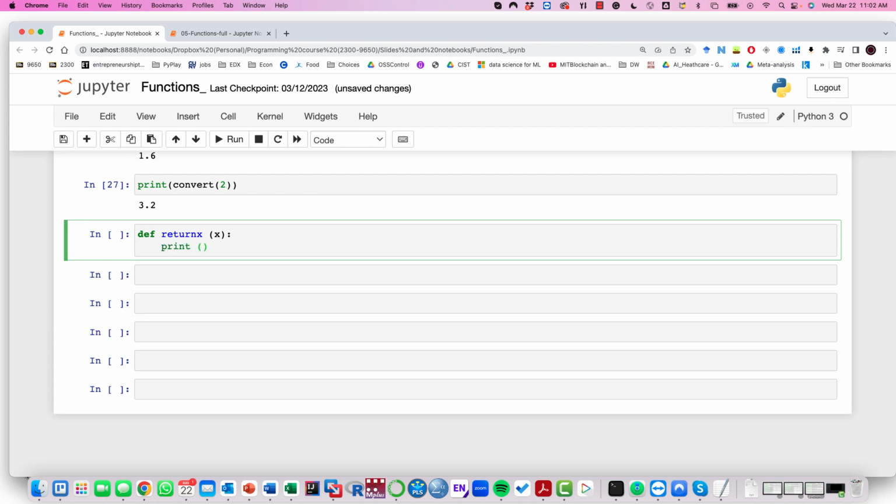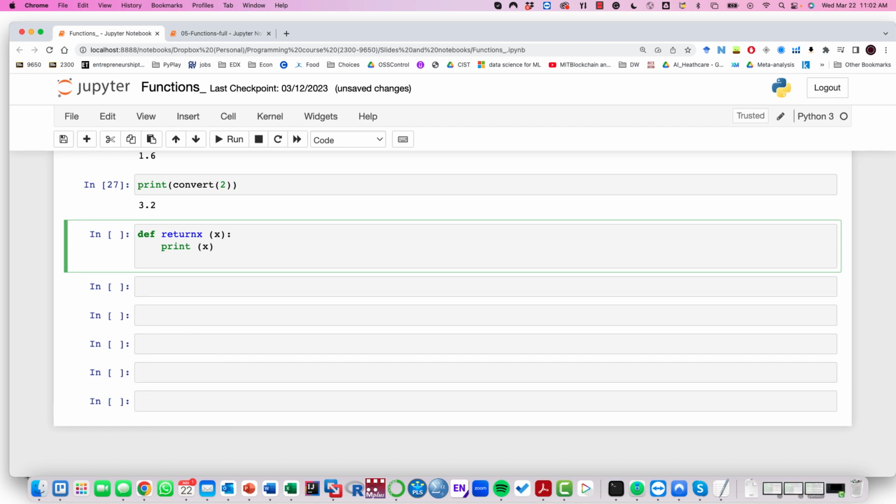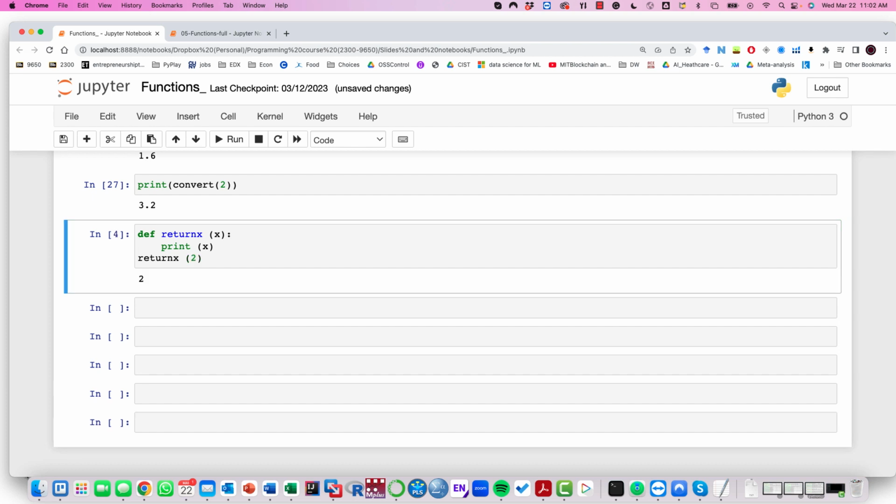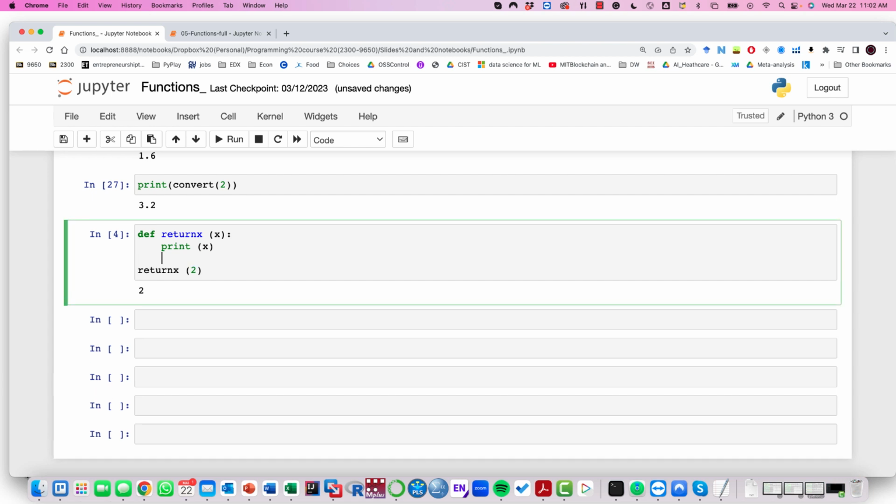Let's call this function quickly and see what happens. So we say return x, and I'm going to say return print 2. If I do that, I'm going to have a value of 2.